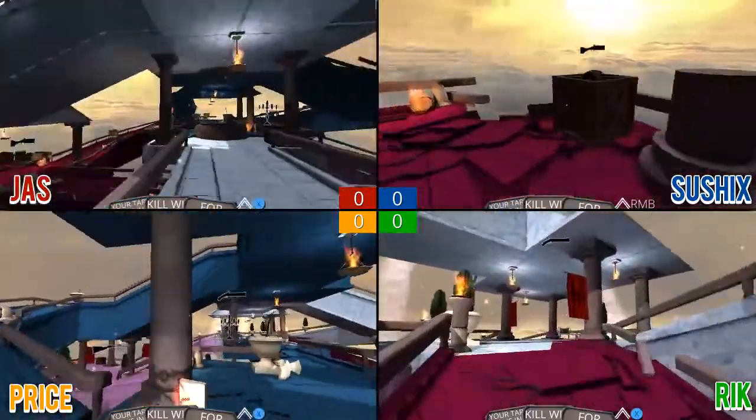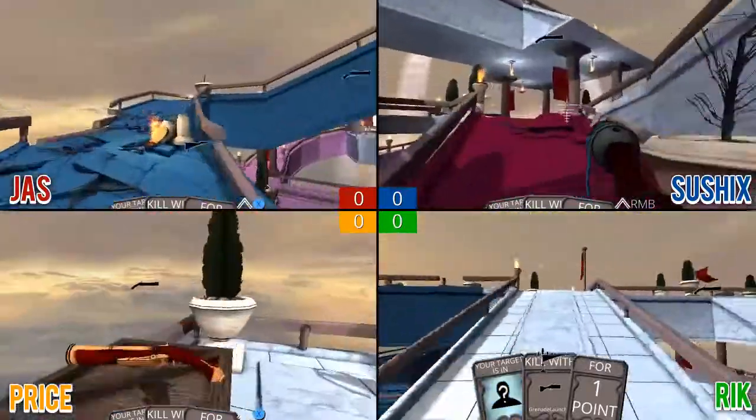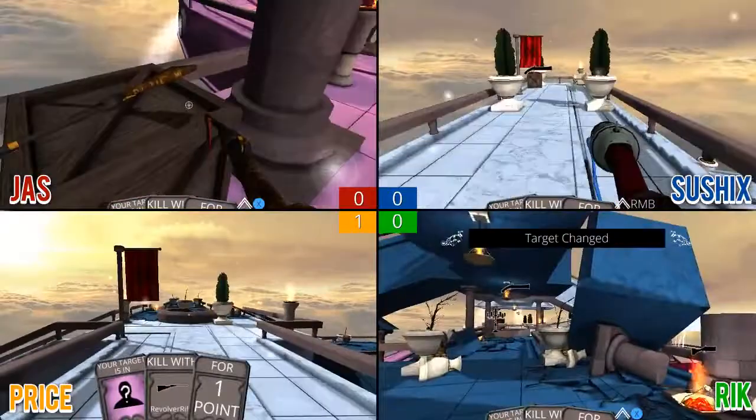Wait, where do you get the gun on the map? You can see them, they're highlighted. Is this the blunderbuss? Is this the grenade launcher? Okay, I think that's the grenade launcher. How do I get a grenade launcher if somebody's already got it? I think you can still pick it up.